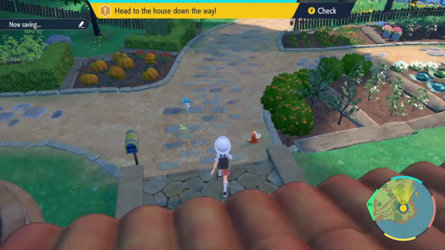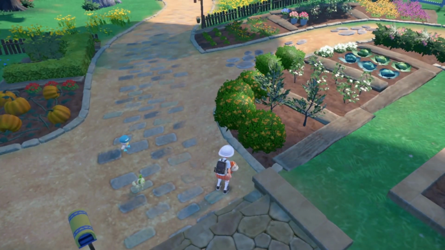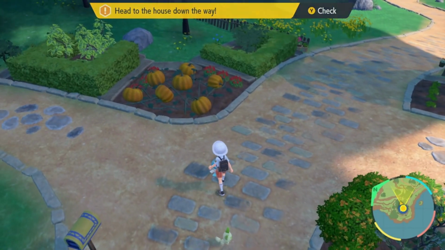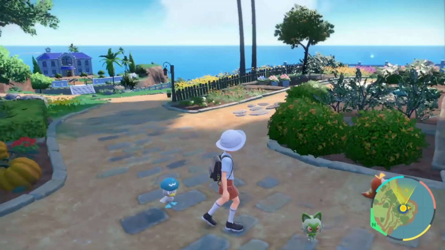So they're just running off on their own. So if I select him, can I choose him as my starter now? Although I think I actually want Quaxly. Just like the jazzy hair, so it doesn't look like I can choose him yet, so I think I have to go down to the house down there.